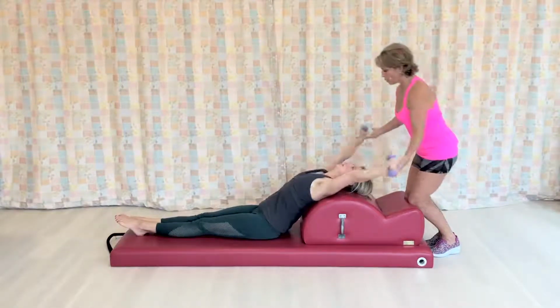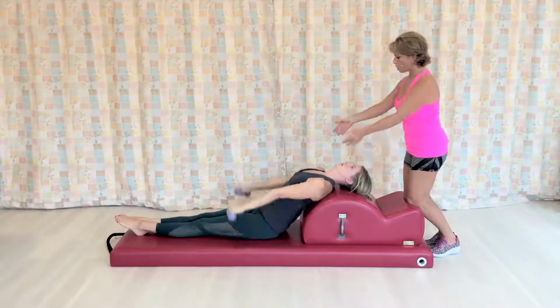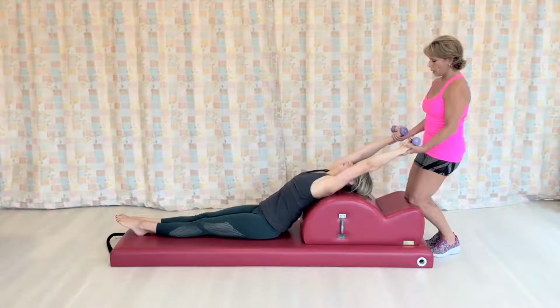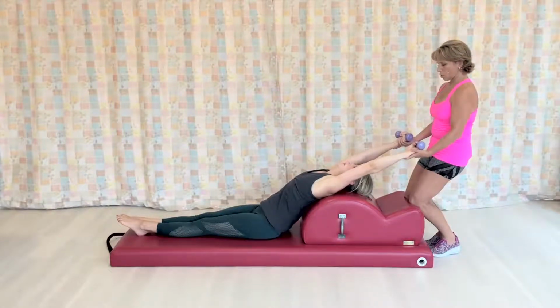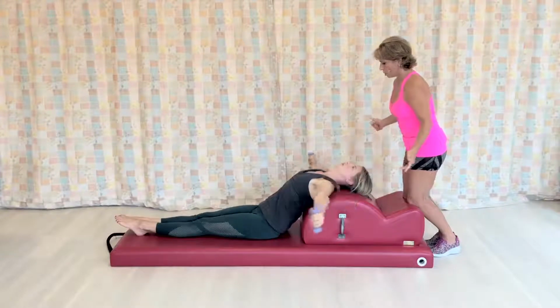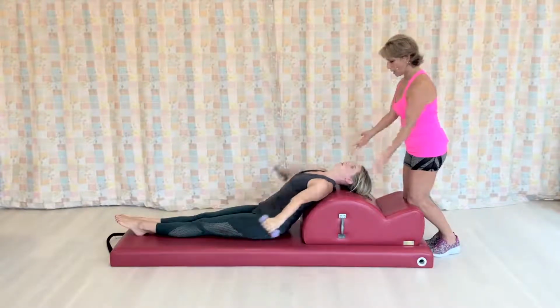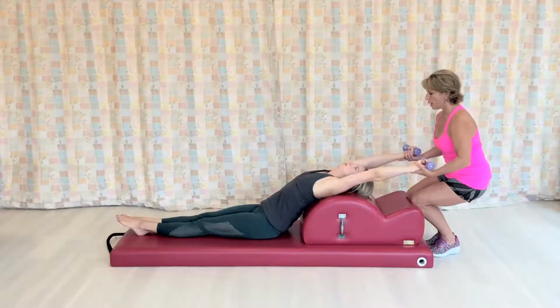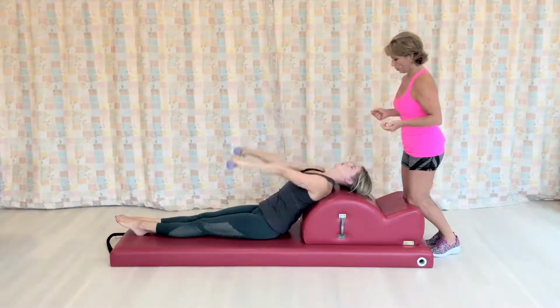So again, I want to make sure that I give her a little stretch, only if I feel that she's really lengthening to the opposite direction. So I'm not just pulling the shoulders, but I feel the connection all the way through the ribs into the powerhouse, or the abdominal area. Out to the side, inhale. Exhale the air out. And forward.